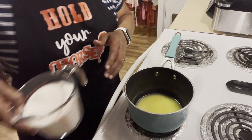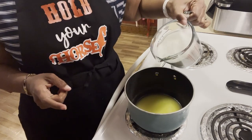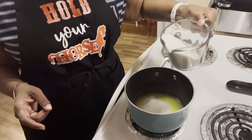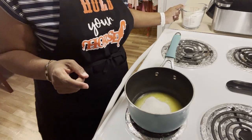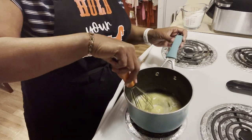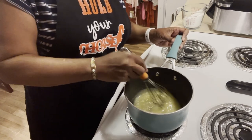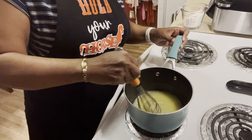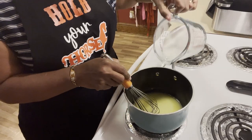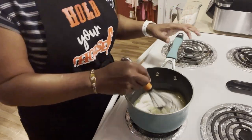So the next step I'm going to do, I've got 2 cups of Dixie Crystals granulated sugar here, and I'm gonna pour some of it in like that, and then we're gonna start combining it. I'm gonna just sit that there for now, and we're just gonna start mixing this together like this. Y'all see that? All right, like that. Then we're gonna put a little bit more in here. I do it in stages.